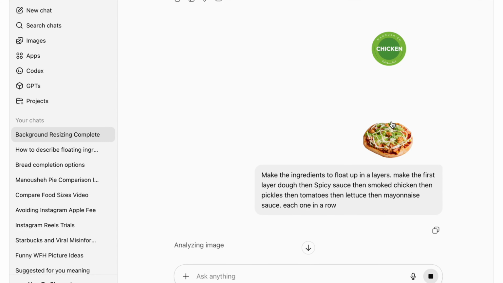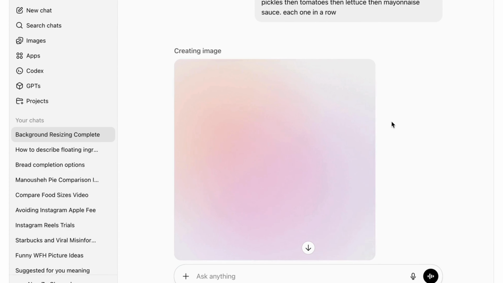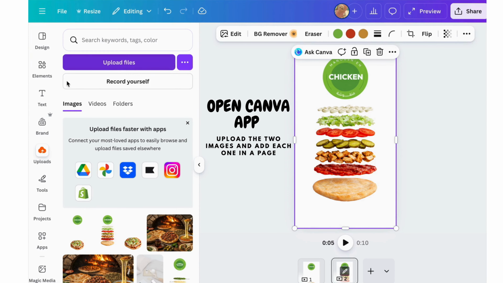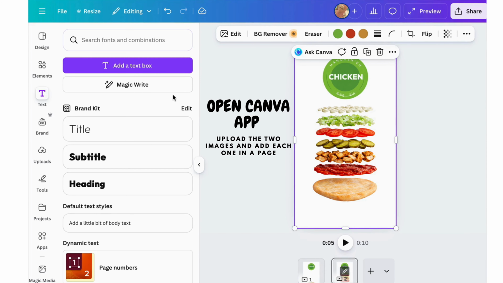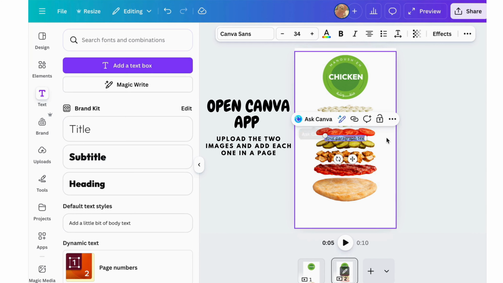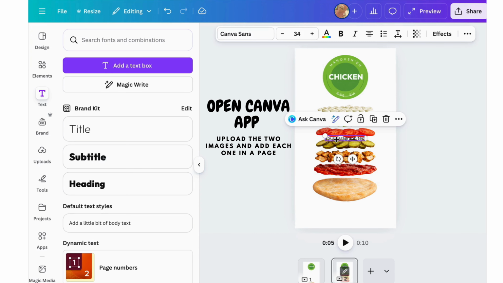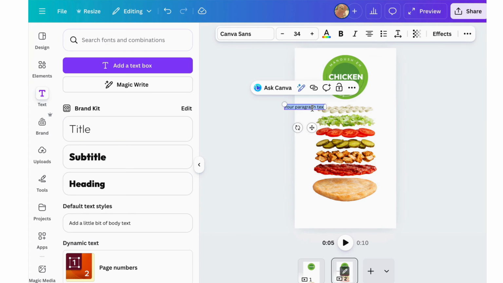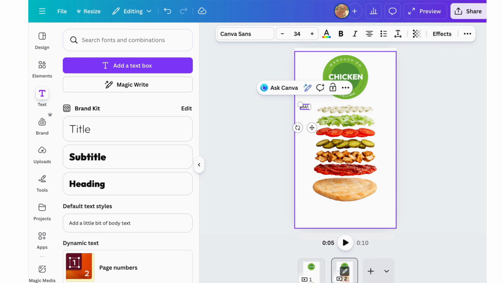Let's see. It will take a few seconds, but let's wait. Okay, so let's add the ingredients. Here I will put this one, mayonnaise.